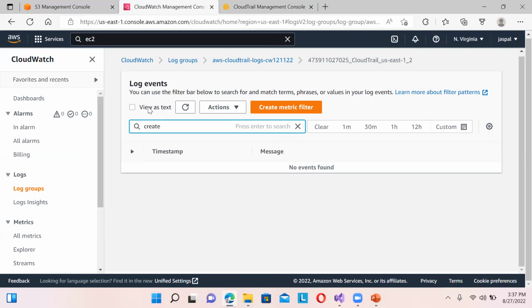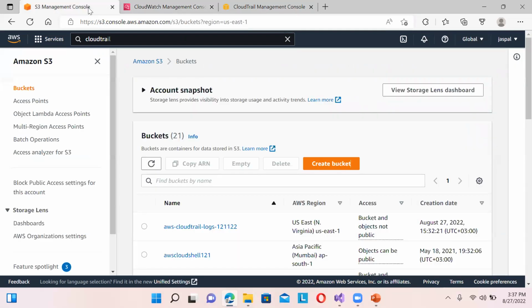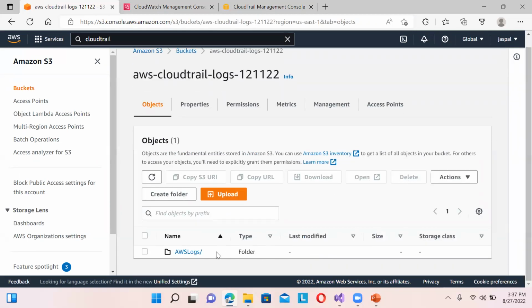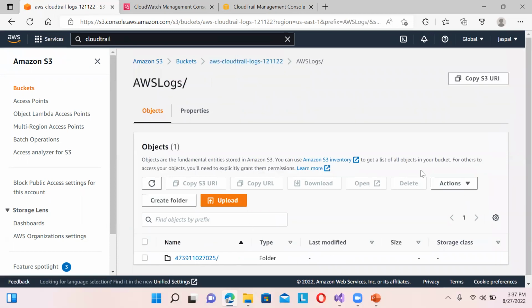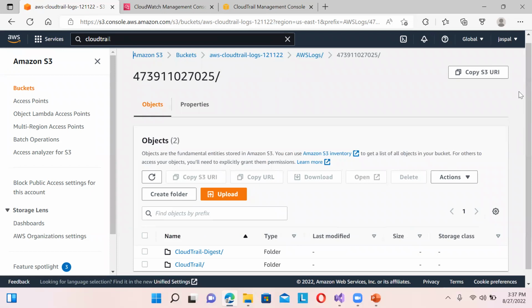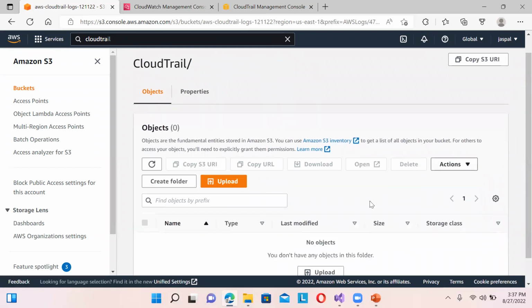We need to view. No, better we will go to the other side, that is in the CloudTrail. Even if I check my S3 bucket over here, you can see the logs are being created, and you can check the folder over here. So you can see CloudTrail, and it's not yet done.